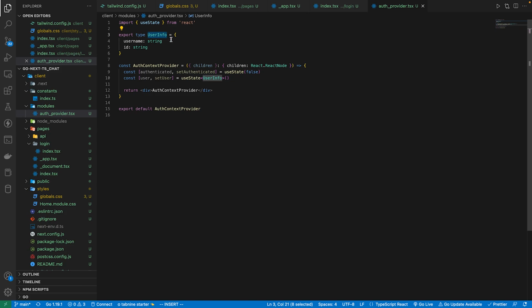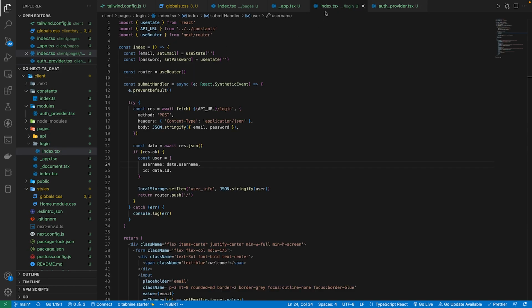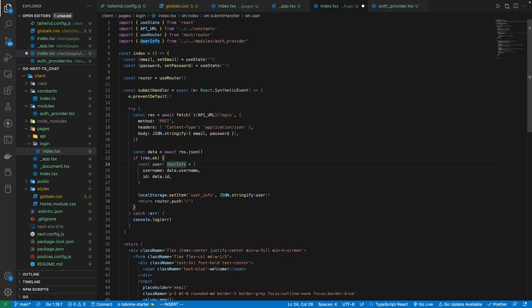And I actually want to call this type from the login page earlier so that I can define this user here. And I will import that from the modules like that.